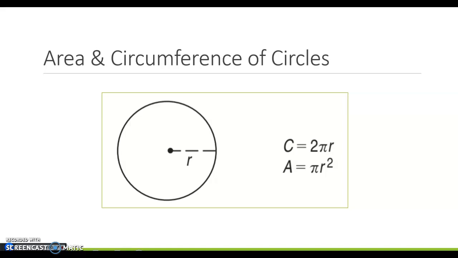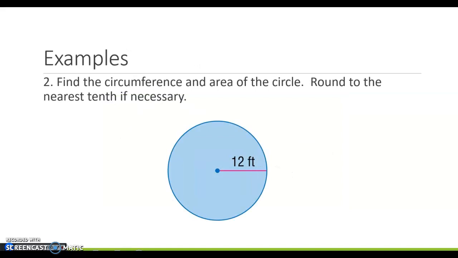So area and circumference of circles, this is on your Keystone formula sheet. So circumference is the entire distance around the outside of the circle that is used instead of perimeter. Since we're looking at a circle, that's 2 pi times r, so that's this first formula. And then area is pi r squared, and r, of course, is representing the radius of the circle. And the radius of a circle starts at the center and extends to the other side, as you can see on the picture.